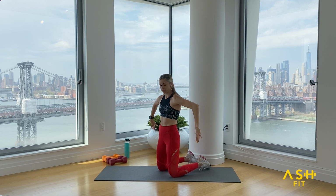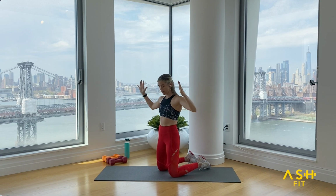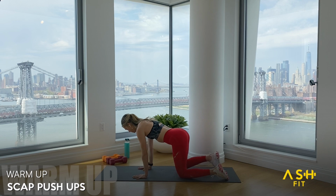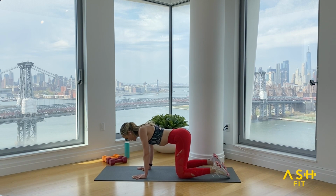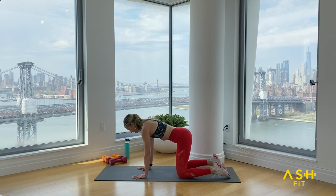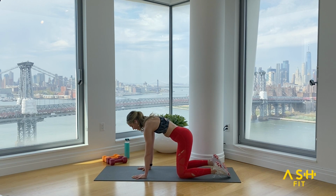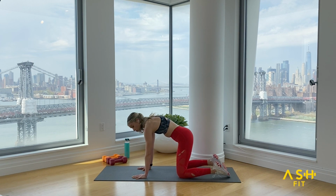10 seconds to go. We'll take this and do some scap push-ups. So working on that protraction, retraction. Here we go, 3, 2, and 1. All right, coming on down into our quadruped. Just keeping the arms staying straight. We're just letting the chest fall through, touching the shoulder blades, pressing the ground away. Again, nothing new here. We've done these before. Letting your chest fall through, tapping the shoulder blades, and then pushing them straight towards the ground. So we're just sliding our shoulder blades along our rib cage, essentially.